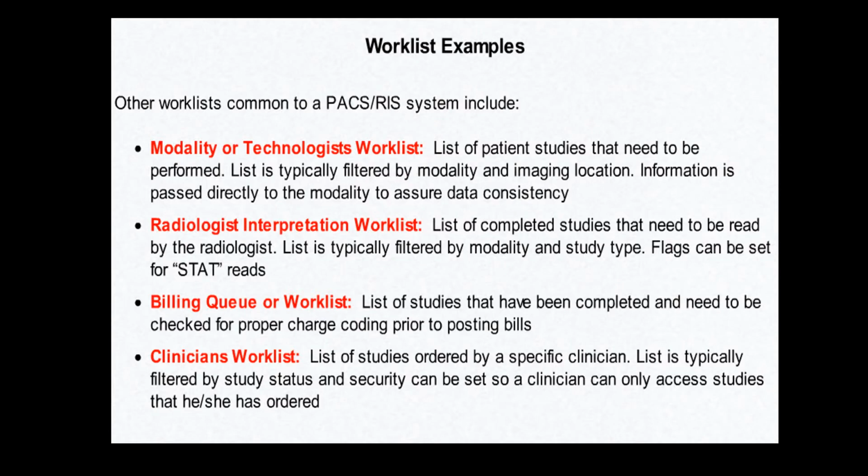Work list examples. So what all work lists are there? So a technologist has to work on a work list. Oftentimes that work list is done through the RIS for a technologist. Same thing with scheduling. It lists the patient studies that need to be done. It includes, when is someone here? Have they shown up at the reception desk? Are they awaiting imaging? That kind of thing.